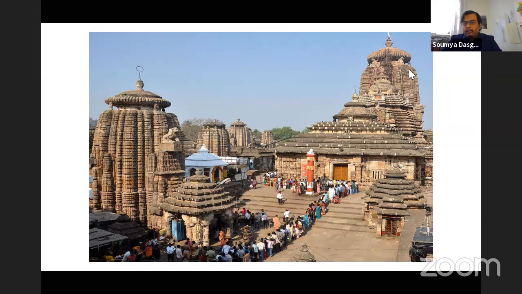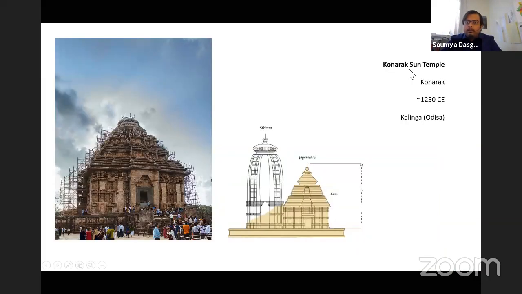And then another example is the Konarak Sun Temple, which is in Konarak. It is also in Orissa, and it would have been the highest shikhara in North India, had it not been destroyed in cyclones. So the yellow portion that you see in this section is the part that is remaining. We are not looking at the shikhara here. We are looking at the Jagmohan, or the mandapa in front of it, and the shikhara is now destroyed.